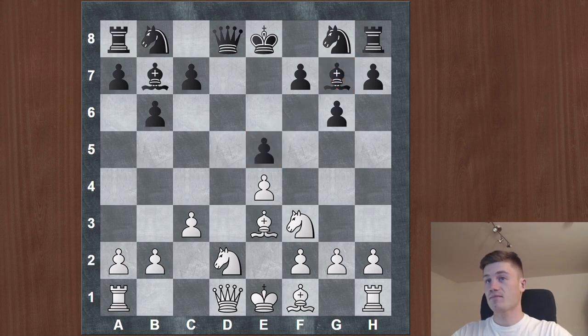So as simple as this is also very strong. So that's the best way. Let's have a look at the alternatives and why I like them less.